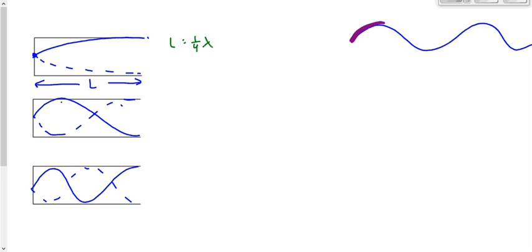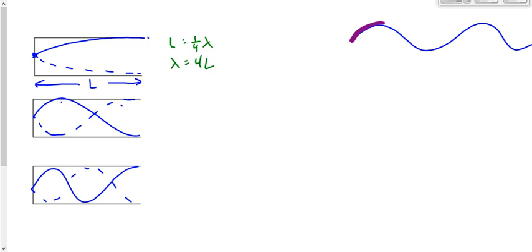Tell me, how much of a wave is this length? How long is this string relative to the length of a wave? Let's draw that out over here like we did on Friday. We're going from here to here. How much of a wave is that? Yeah, it's a quarter. So we're going to say that L is equal to 1/4 lambda, or lambda is equal to 4 times L.